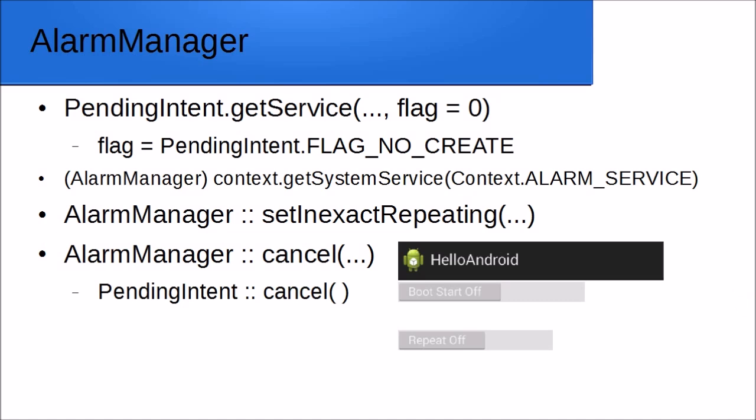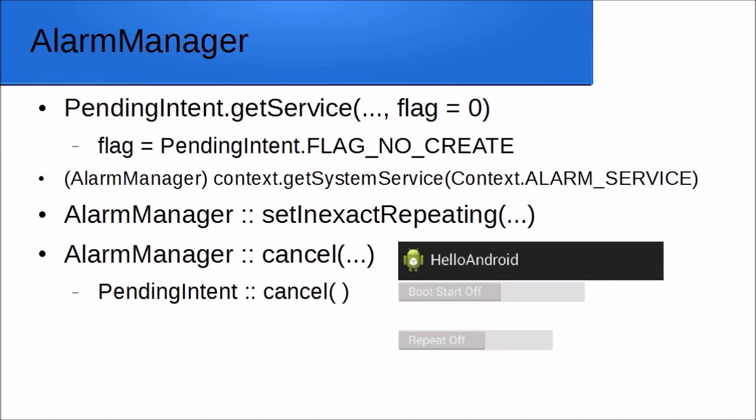The example for this segment and the next is a single example that spans 2 segments. The example is a simple control panel. There's a button for controlling whether the service will start when Android boots, and there's another button down here for controlling whether the service will run repeatedly in the background.